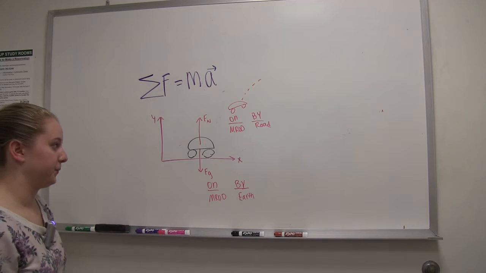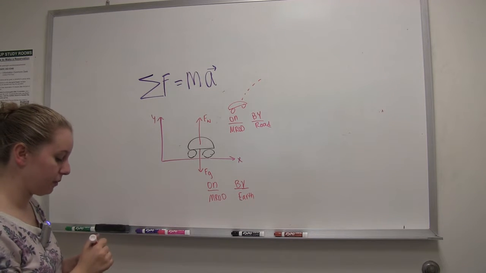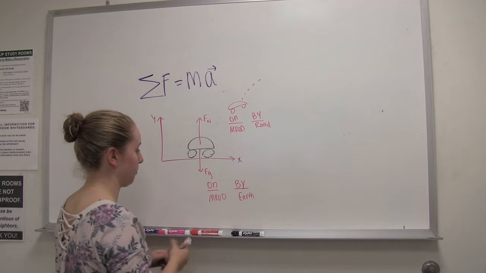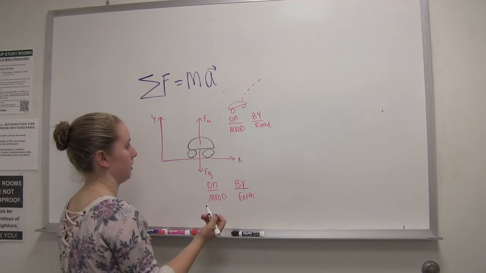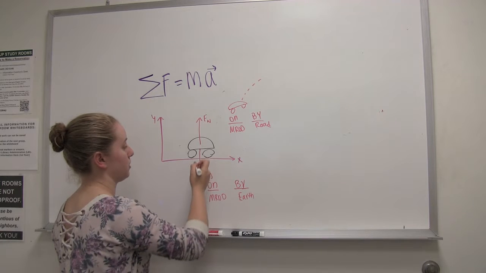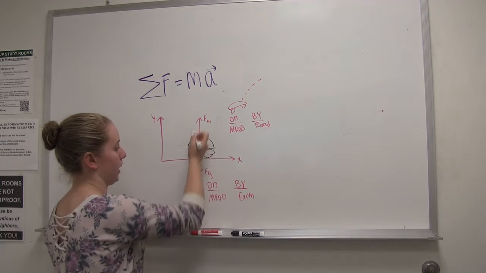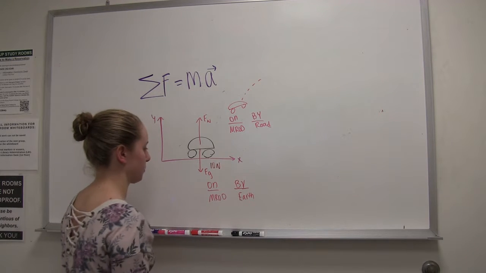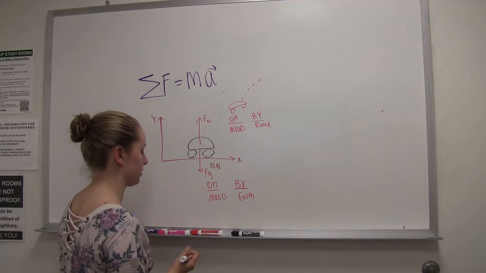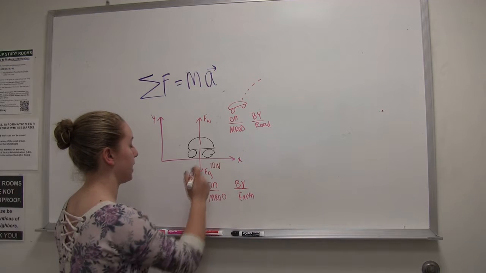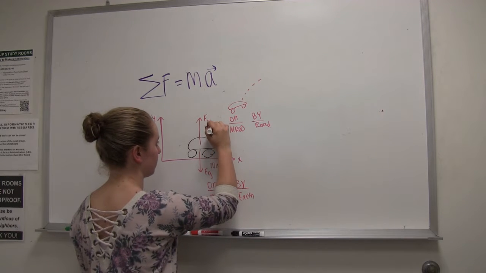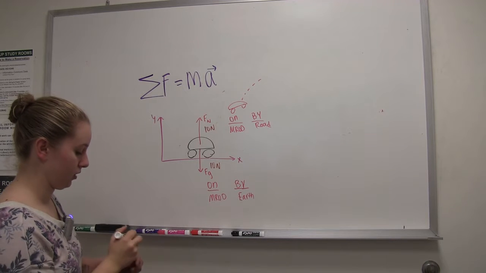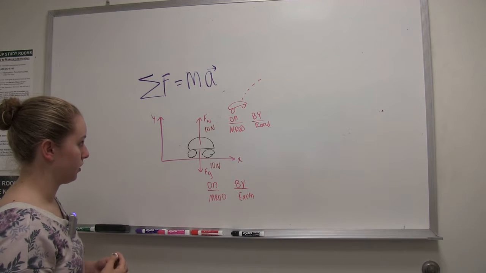Okay, well, what does this mean? This means that the same amount of force that Emrod is being pulled down with is the same as she is being held up by the road. So say there's 10 newtons worth of force pulling her down towards the center of the Earth. There's also 10 newtons holding her up so she doesn't go anywhere.